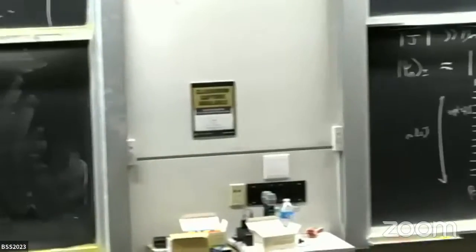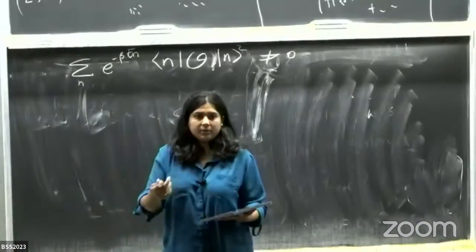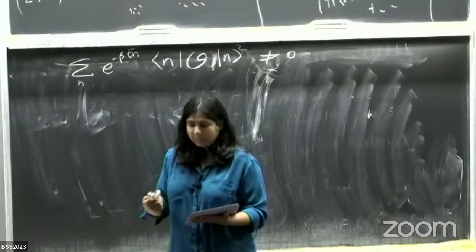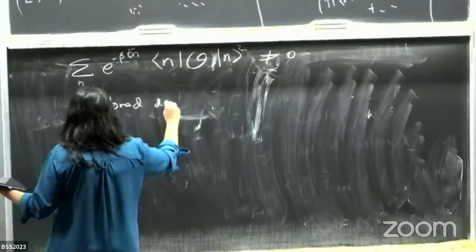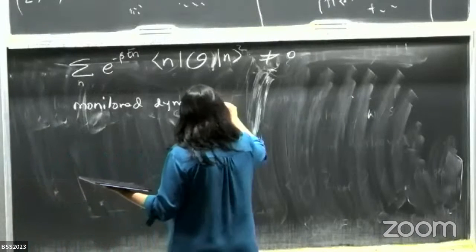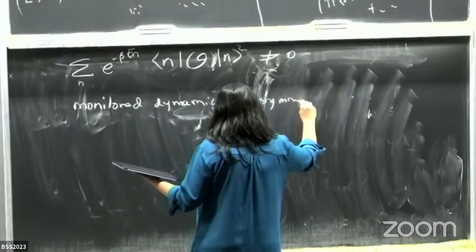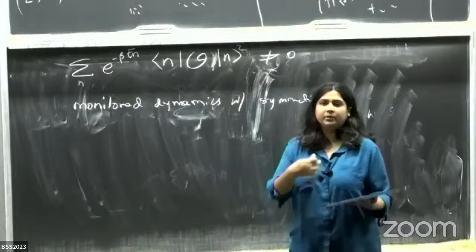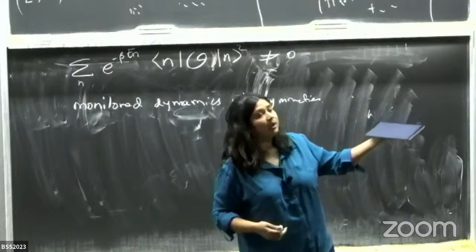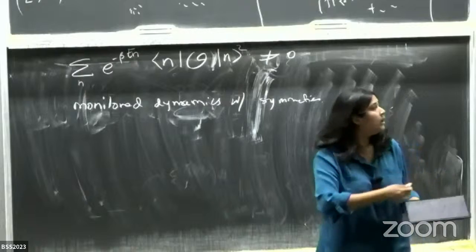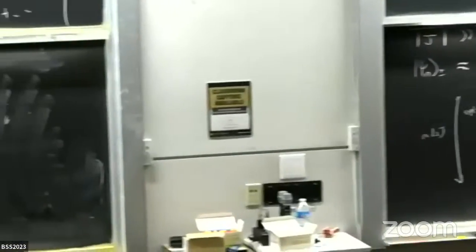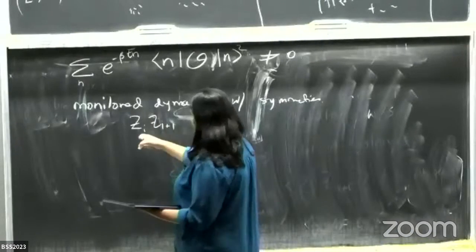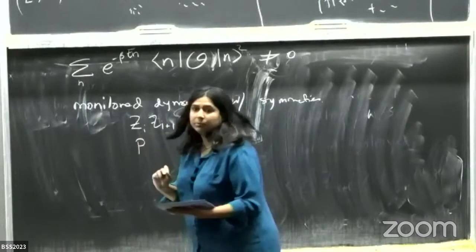So this should very much remind you now, okay? There's been this body of work that many of you in the audience have been involved in phases of, monitored dynamics with symmetries. You may have even talked about spin glass phases and paramagnetic phases and so on, but the terminology is coming exactly from this type of work, because you can see that if I turn my H off to 0, then every single eigenstate is labeled by its eigenvalues of the stabilizer Zi plus 1 and the Ising symmetry, okay?